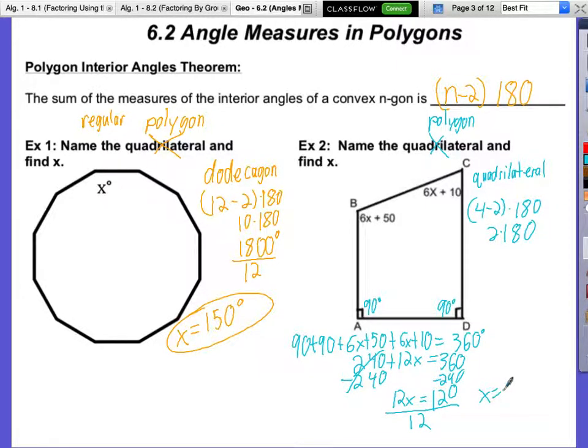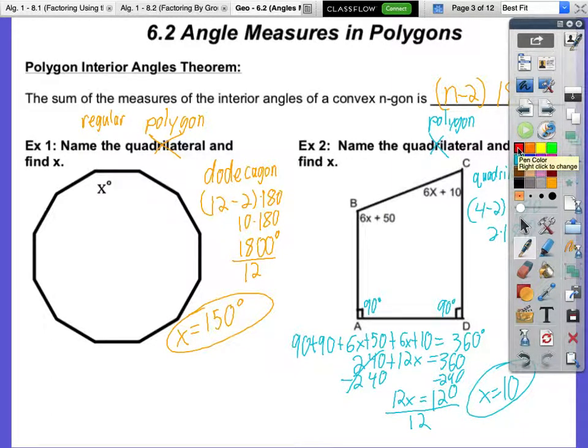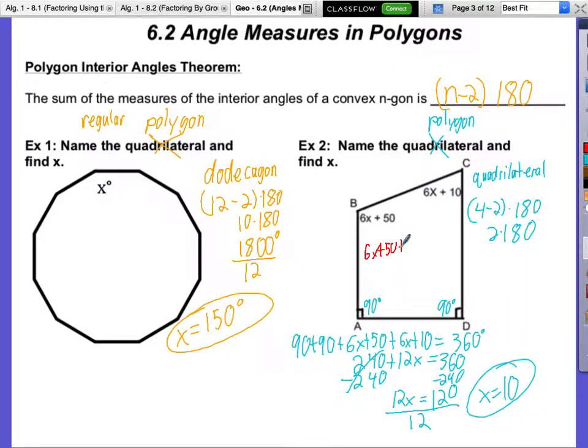I have a question. You can do it a different way. How would you do it, Ian? I would do 12x plus 60 equals 180. Ian's kind of saying the same thing Aubrey was, where you could do 6x plus 50 plus 6x plus 10 is equal to 180, because we know that these 2 have to add up to 180, because these 2 are already 180. The whole thing's 360.